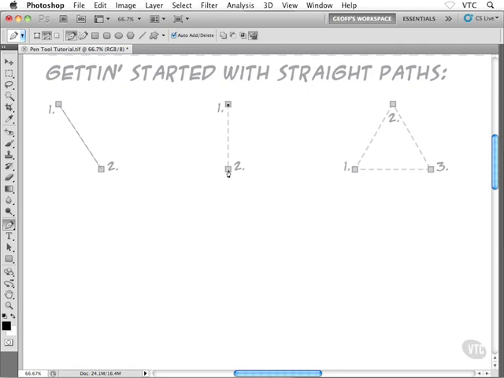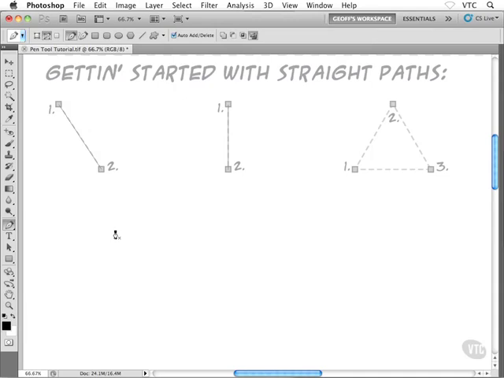And what I'm going to do is hold down Shift and then single click. So when I hold down Shift and I click, what happens is the path and the anchor point snap to the nearest 45-degree angle. So, you know, you might want to experiment with that a little bit. I'm going to hold down Command or Control and just deselect by clicking inside some white space.